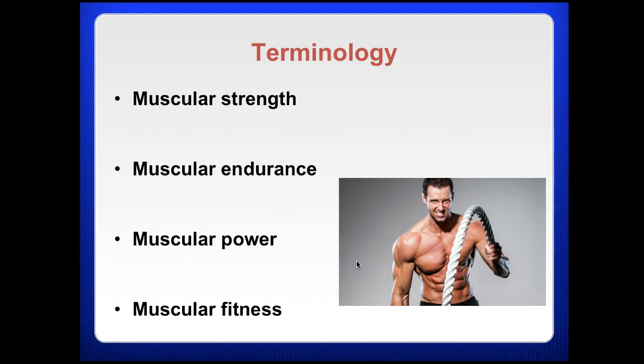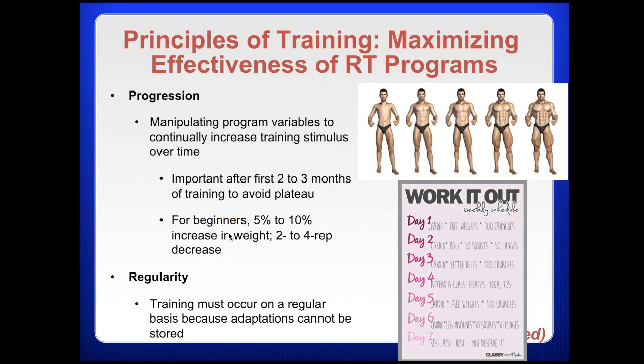And then in certain sports such as weightlifting and boxing and weight throwing, it's going to be one of the most important physical attributes. In certain sports such as football, having good power is very important just to have an overall good fitness profile. So let's talk about that word fitness. What does muscular fitness mean? It's basically taking the previous 3 terms and putting them all together in order to get an overall good health and fitness. The next couple slides we'll be talking about maximizing the effectiveness of our resistance training programs.